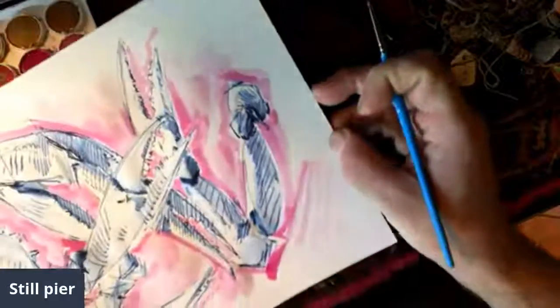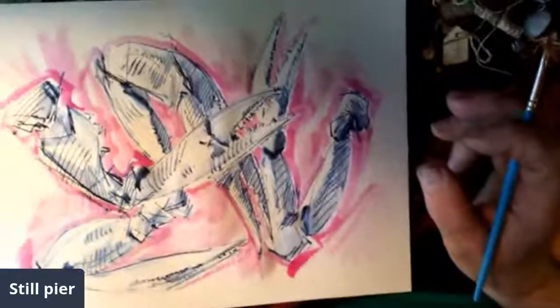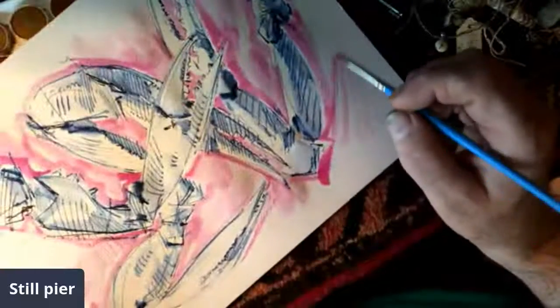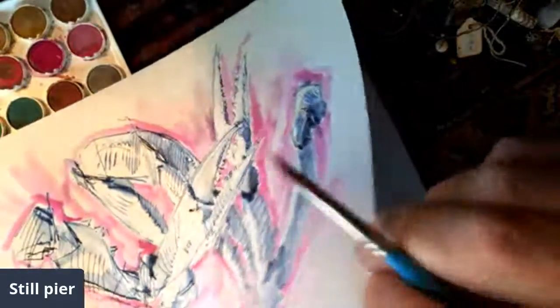So am I done? What do you think? Do I need to put a little bit of red there? No, that'll be an uncarmined area. Okay, one down. Do I do it again? Should I try again?